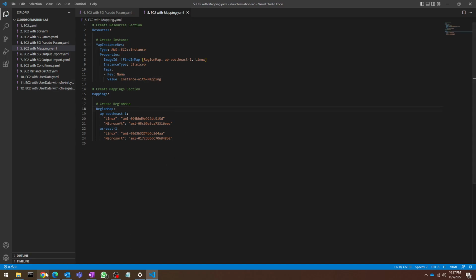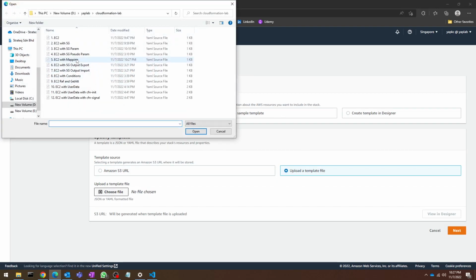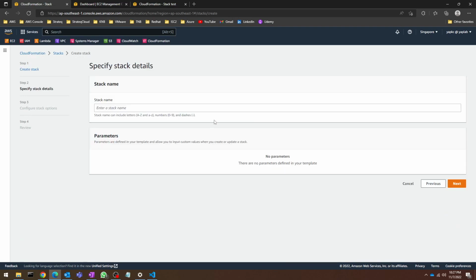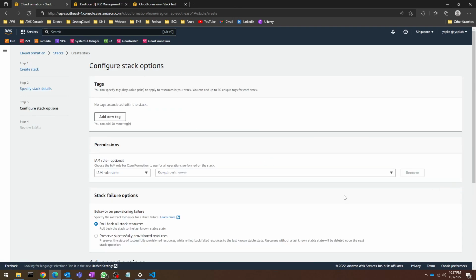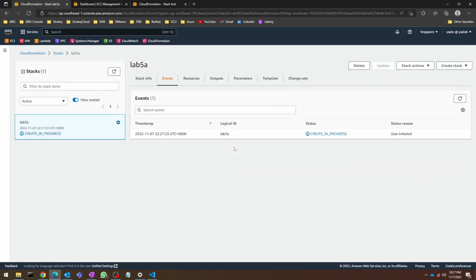Go to create stack, choose the mapping template, next, next, next, submit. So basically you will create a Linux EC2 instance in the Singapore region.